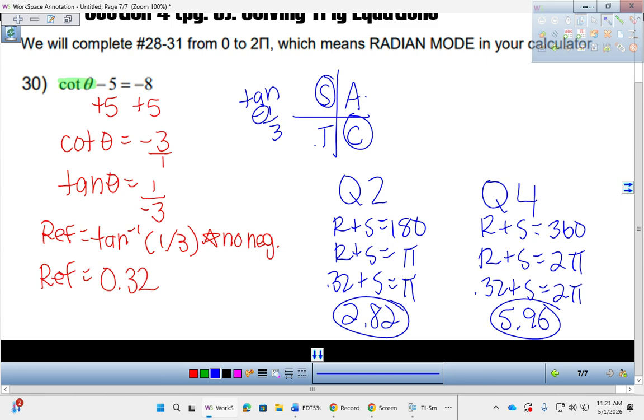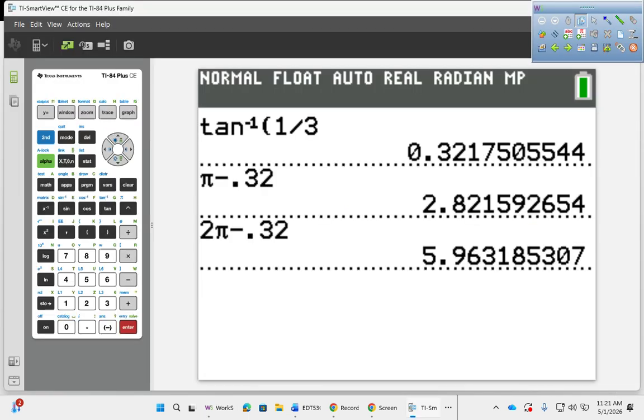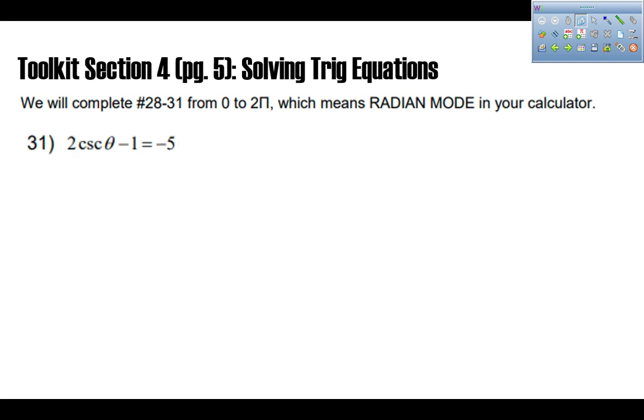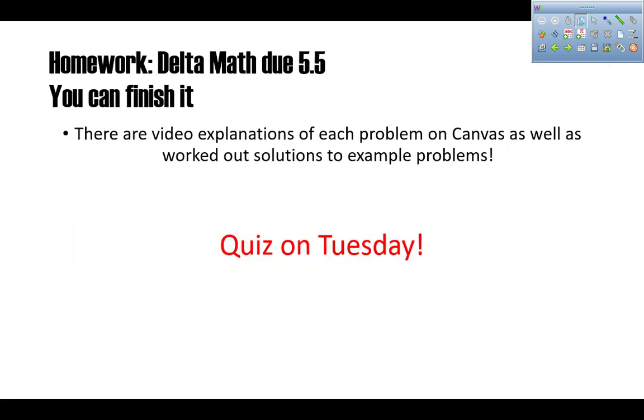Alright, that's what the unit is. In terms of Delta Math, you can do it all now. If you're stuck on any of it, I did an example problem of each, and I worked that out. I put that PDF on Canvas. I also did a video explanation of the approach for each, and I put that on Canvas. Your numbers will be different, so you're going to have to make changes. Your quadrants might be different. But the mindset's the same. That's on Canvas. What's the Delta lab due? I think Tuesday. I have it as the 5th, which is Tuesday.